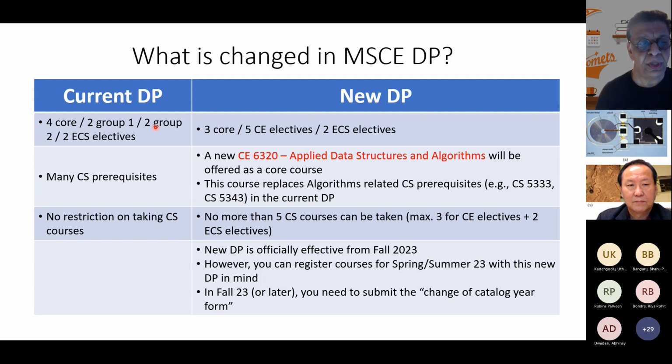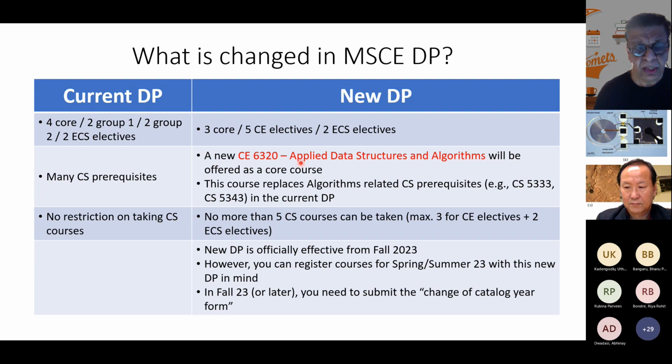And if you choose to take 2 ECS electives, that gives you another 2 courses. So in the best case scenario, you can take 4 computer science courses in the current degree plan. Now, point number 2, the CE 6320 course has been jointly developed by the ECE and the computer science faculty.